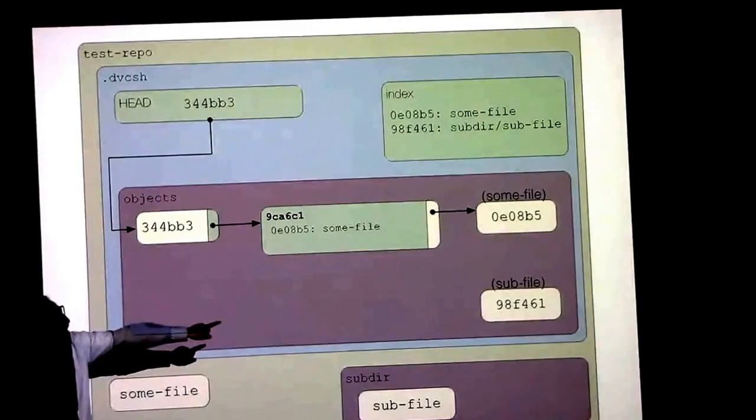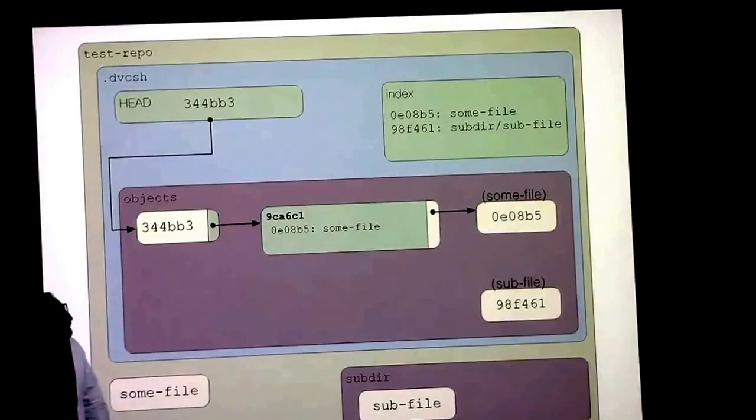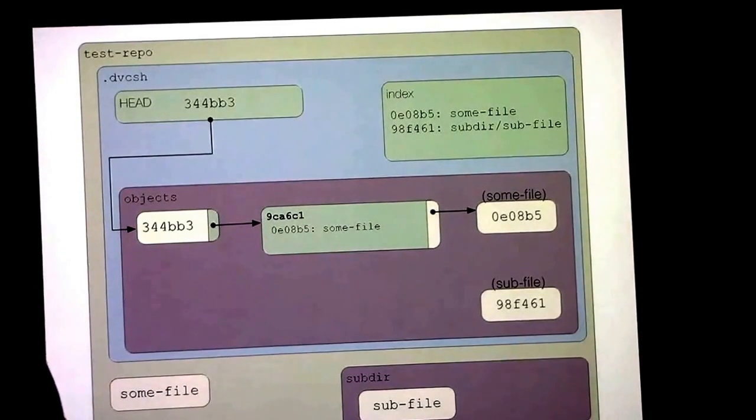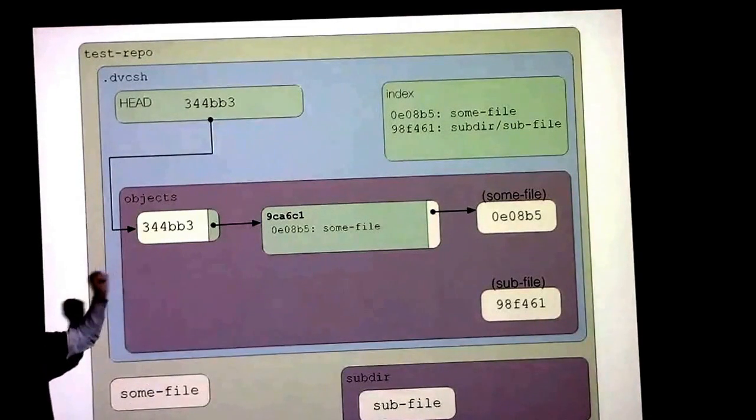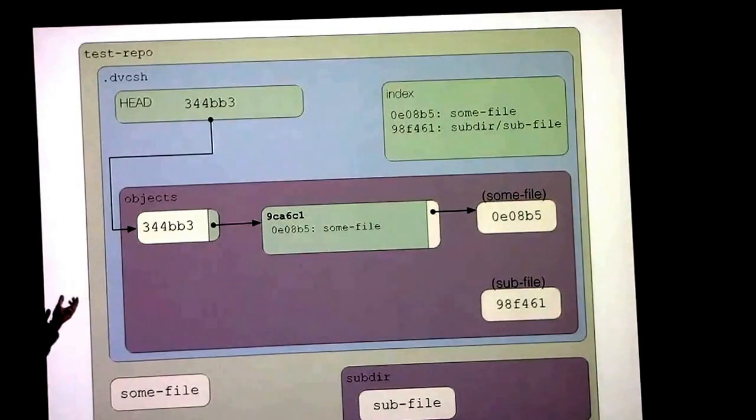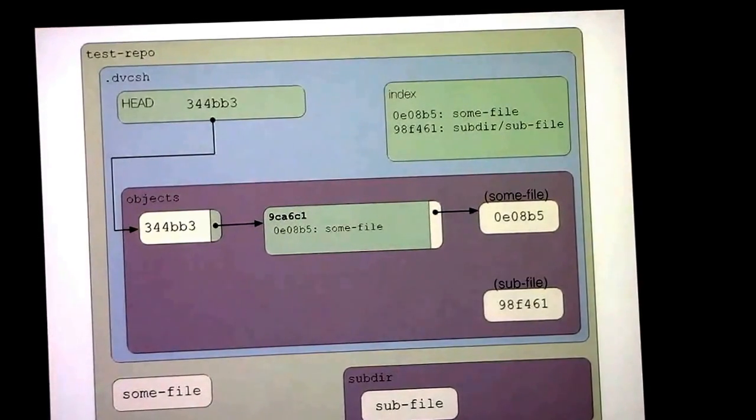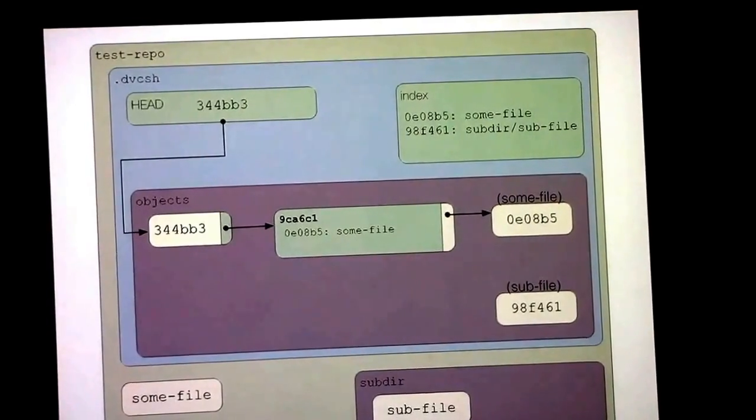Does anyone have anything different than 94? Good. So when we add that file to the repo, its entire path is added to the index. This is nice because if we ever want to do a checkout, we know what directories to create and where to put things. So this handles hierarchies just fine as well.